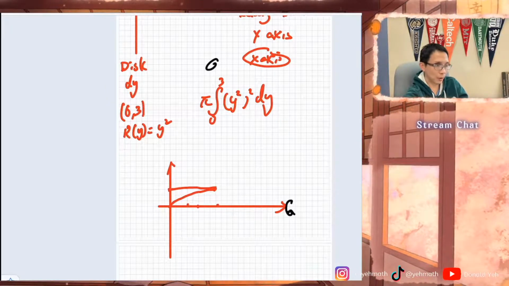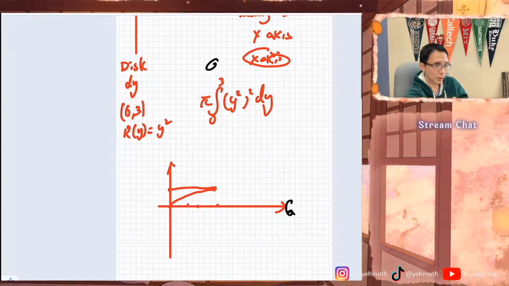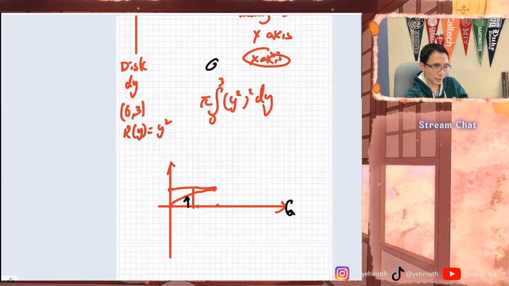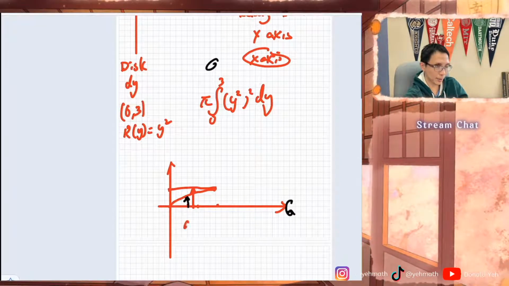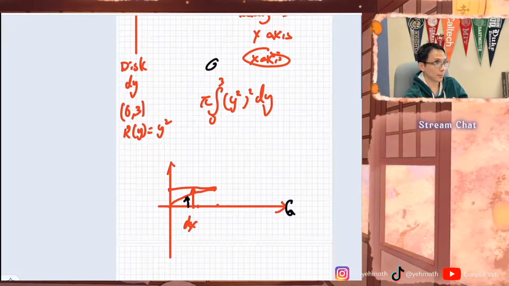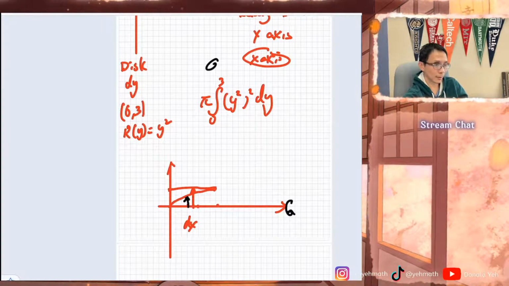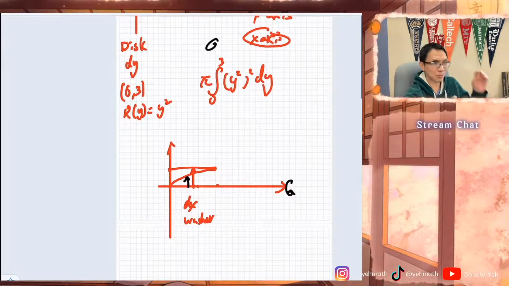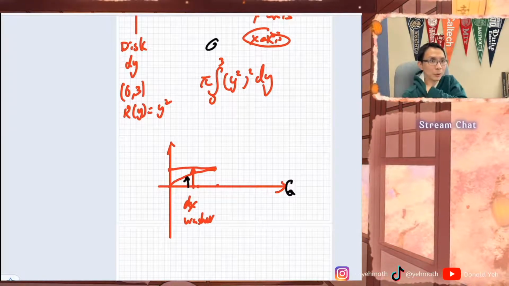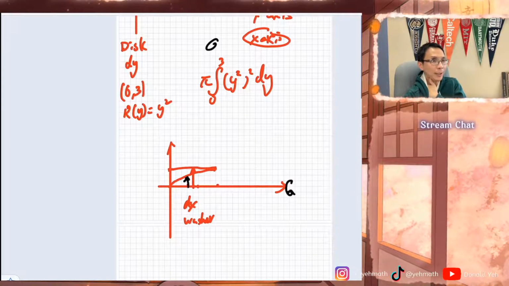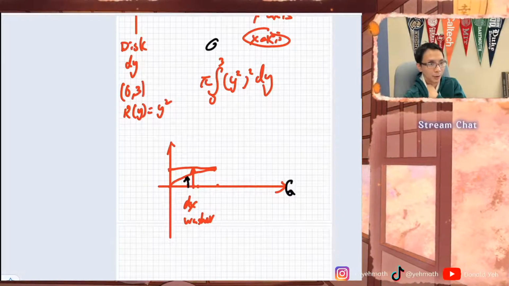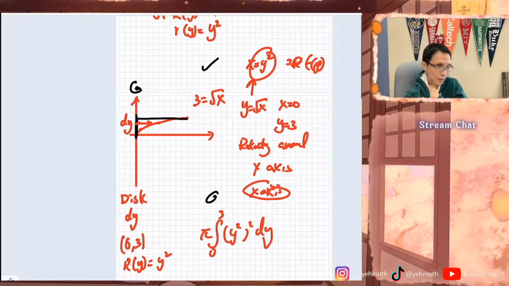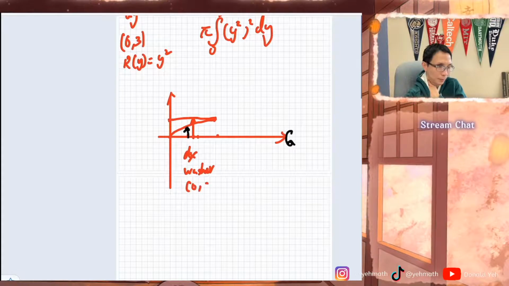Now remember, you draw it from the axis of rotation, so first line and the second line. Obviously this is a dx because it's perpendicular to x. It's a washer or disc? Washer. What's the boundary between what value to what value? Now this one tends to be really hard, but just think about 3. 3 is equal to square root x, right? So you square both sides to get 9. So it's going to be 0 to 9.